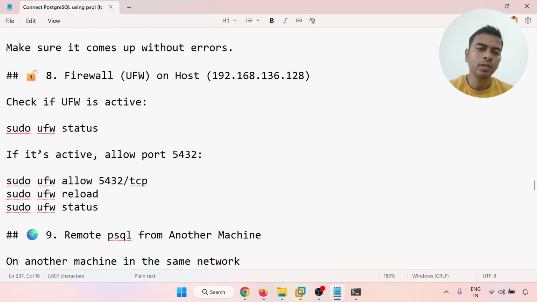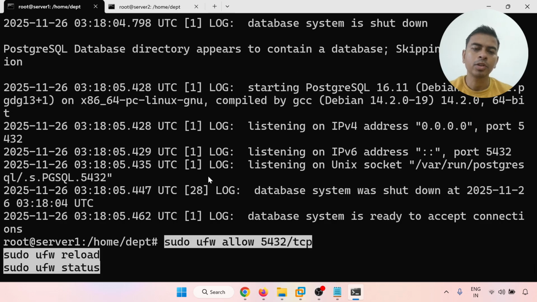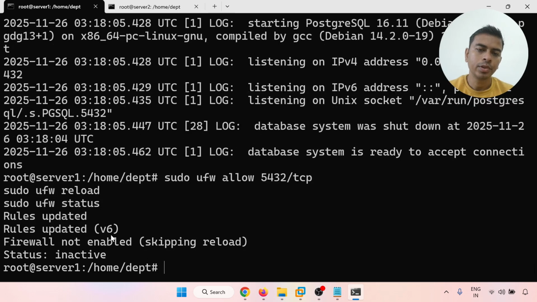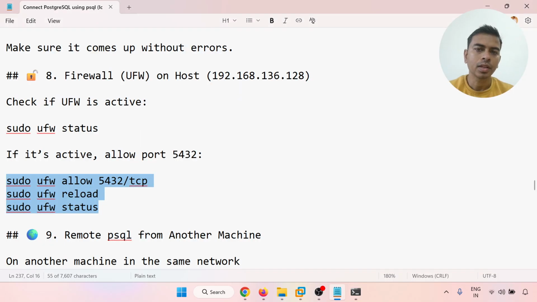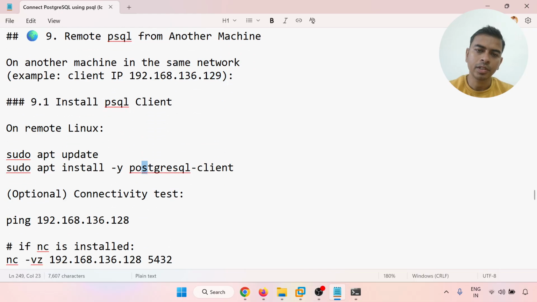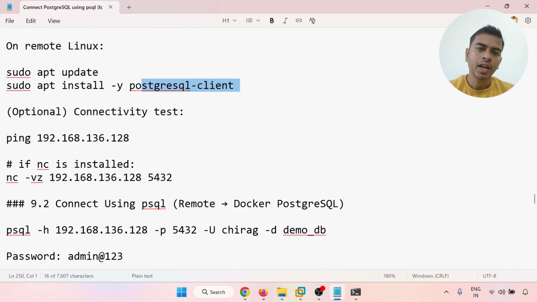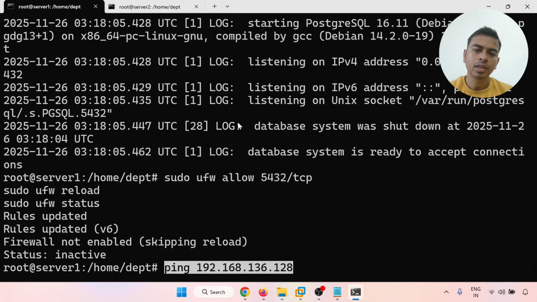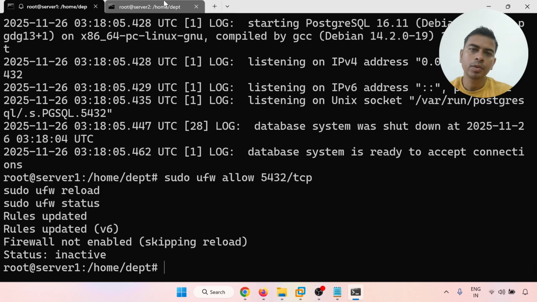Now allow the firewall. In my case, the firewall is inactive, but you can activate the firewall and allow the 5432 port on it. Okay. Now from the another machine, 129, we have already accessed it and installed the PostgreSQL client. First we check from this machine, which is 128 already.